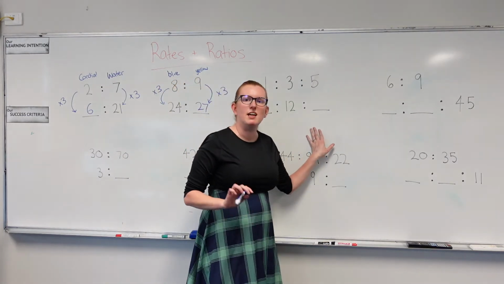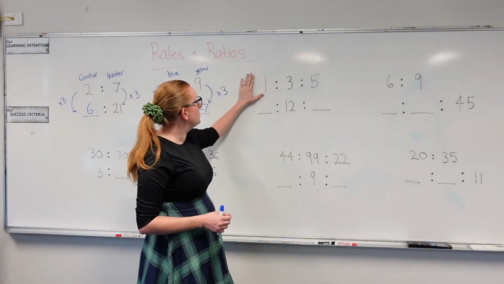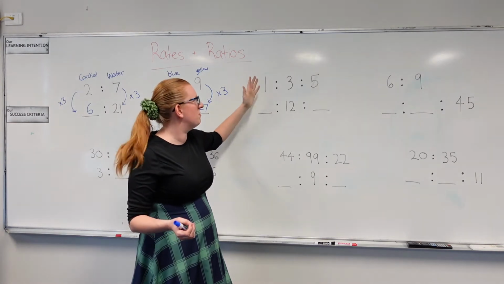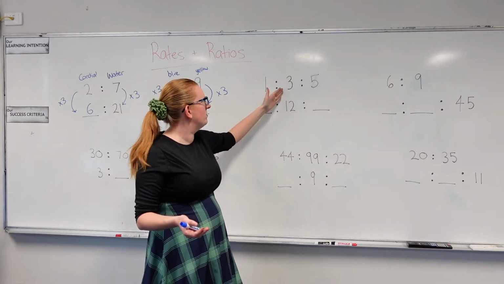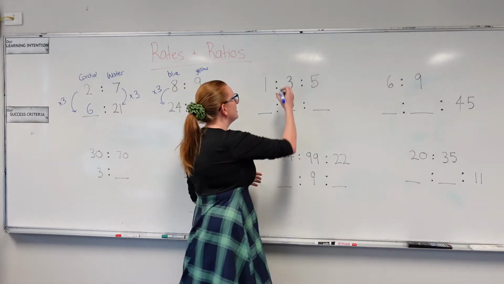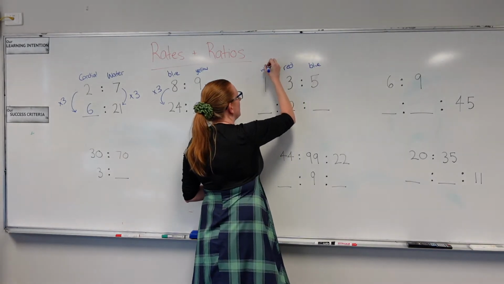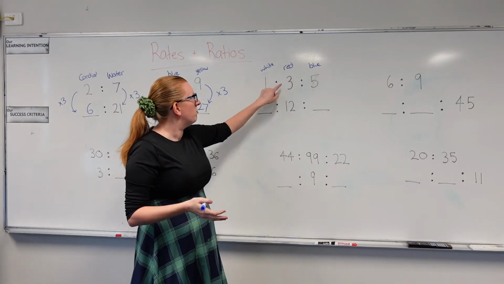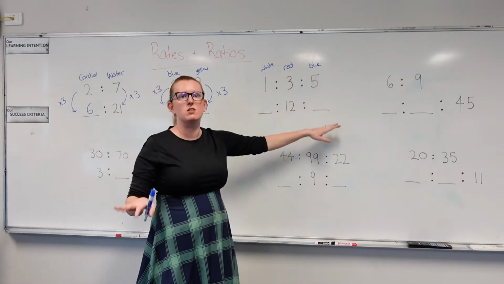Okay, now here it gets a little bit more complicated. But no, it doesn't actually. It only looks more complicated. So here maybe I'm out of examples. I'm just going to have to stick with the paint. Okay, so I'm mixing up another colour and I need 1 litre of white and 3 litres of red and 5 litres of blue. I don't know, I'm mixing up purple, I guess. So red, blue and white. Okay, so yes, I have 3 different components of my ratio, but so long as I have information in the second half on at least one of these, I can solve it, okay?